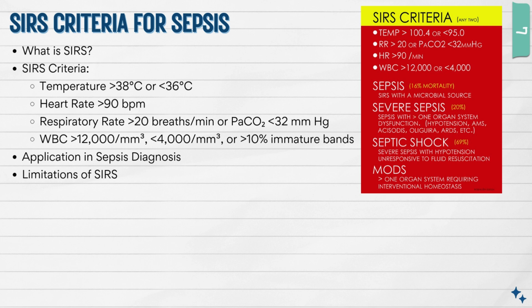So a patient that has 2 or more of these criteria in the presence of a suspected or a confirmed infection, you consider them septic. So we start with sepsis. Okay. However, it's important that I note that there are limitations of SIRS. Okay. So it is a helpful screening tool. It's not specific, and it can present non-infection conditions like trauma or pancreatitis as septic when they're not. Okay. So remember that.